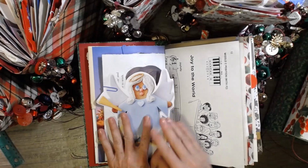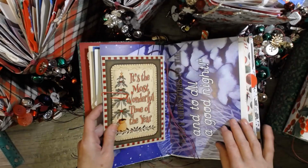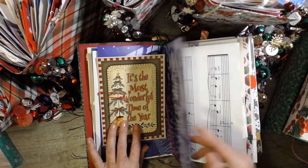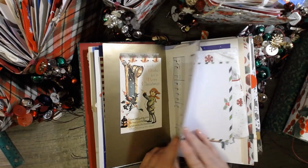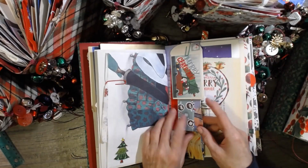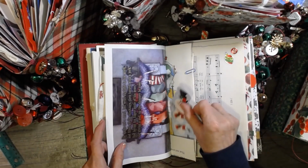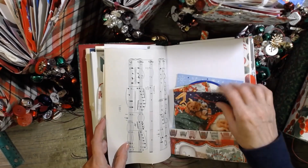And I'm going to flip through quite fast so you can see that it's just stuff that you can use in your journal. You can cut these out and use them. I added Christmas cards in here. You can cut them out and make tags out of them. Oh, there's a lot of old-fashioned postcards in here as well. You might have 3 or 4, maybe 5 of those. Some Christmas napkins. I'm going to whip through fast because it's going to be hard. Christmas paper. Just a lot of Christmas ephemera. Some beautiful illustration. You know, more Christmas ephemera. Napkins. Lots and lots of cute napkins.